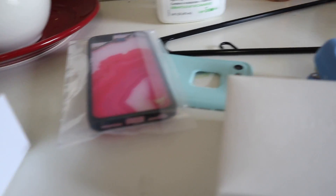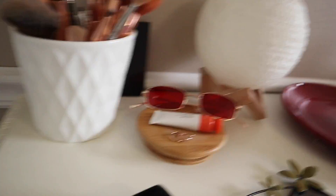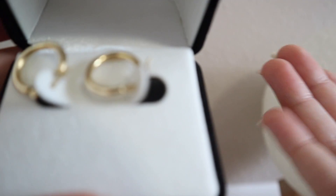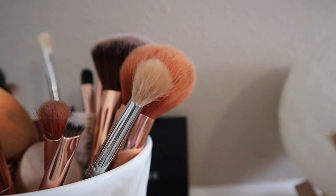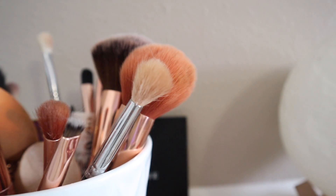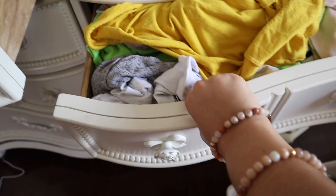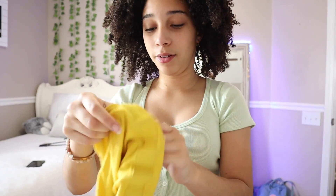I have my charger for my camera. This has my old earrings in it. By the way, for my 'what I got for Christmas' video — I forgot to mention my brother got me earrings. He got me these rose gold ones and these slightly rose gold ones. Here's the gold pair and here's the rose gold — it's not that noticeable but I'm obsessed with them because I've had these gold ones ever since I was a baby. I really need to get started on this drawer. I have this top from Forever 21.